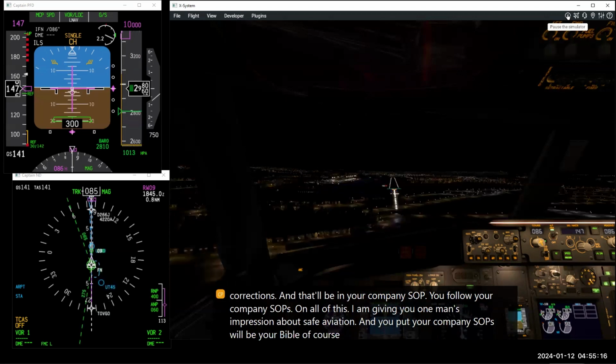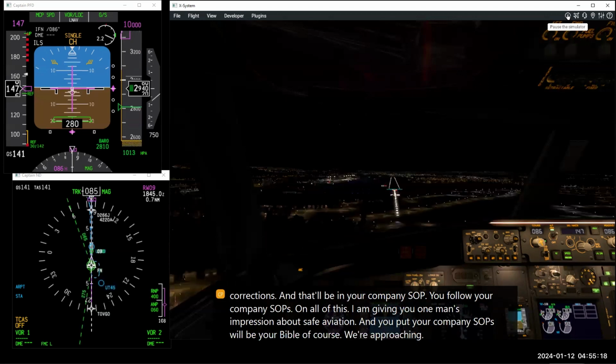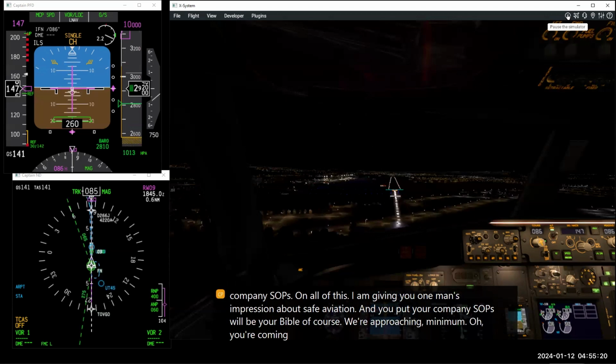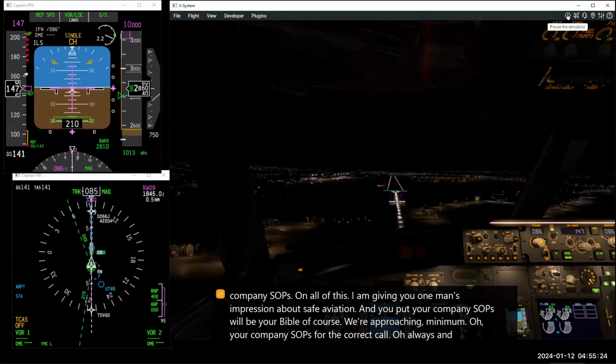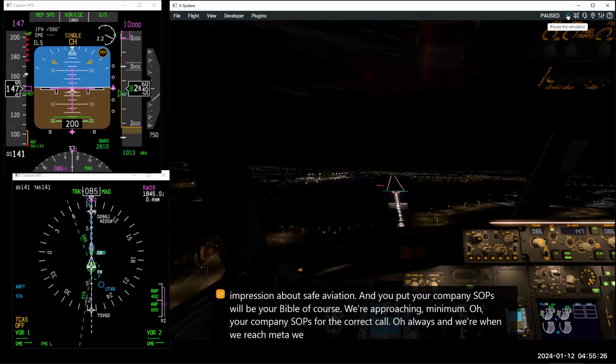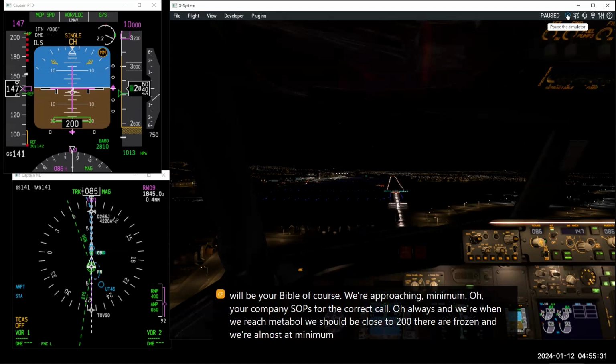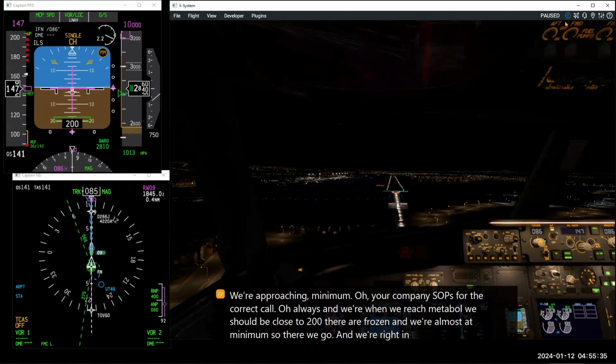We're approaching minimum. Follow your company SOPs for the correct call always. And when we reach minimum, we should be close to 200. They're frozen, and we're almost at minimum. So there we go. And we're right in the position that we should be.